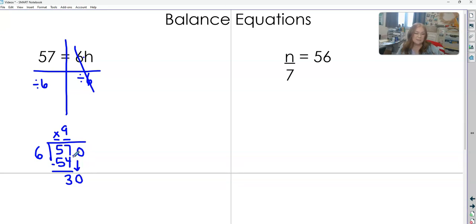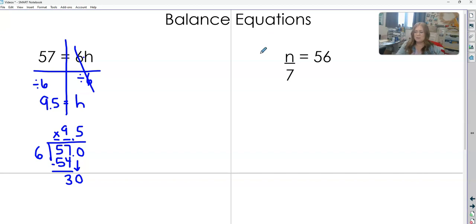So we're adding a decimal, adding a 0. So we're going to add our decimal. So now 6 goes into 30 5 times. So this is 9.5 equals h, right? Because we know 6 times 9 is 54, but we need a little bit more, so 9.5. 6 times 9.5 is 57. My answer makes sense there. So if it doesn't go in there perfect, add those decimals with the 0 here. Okay, there is a problem very similar to this.